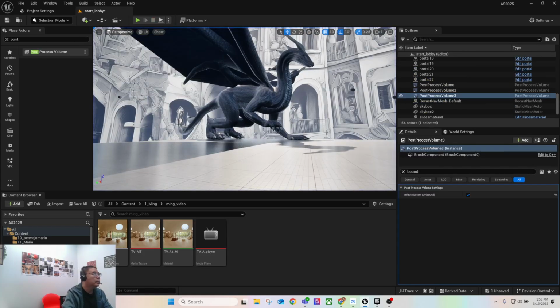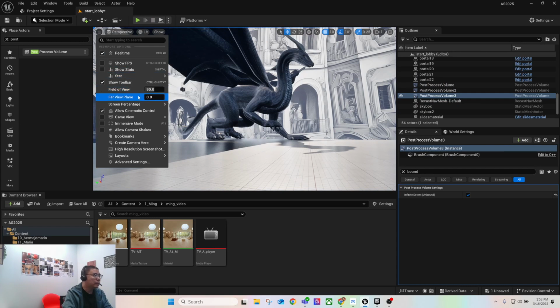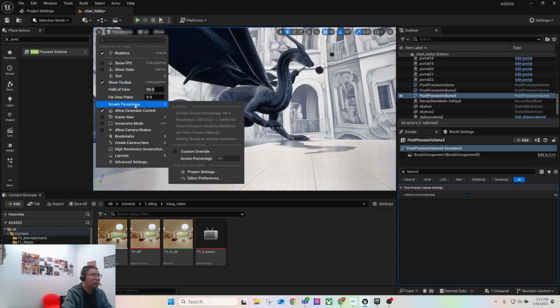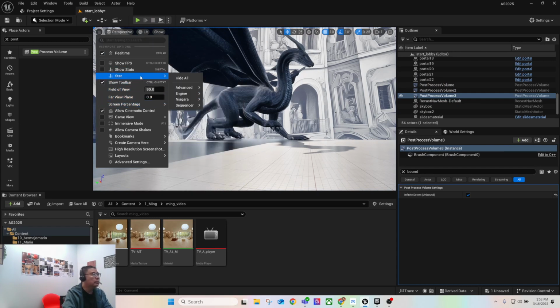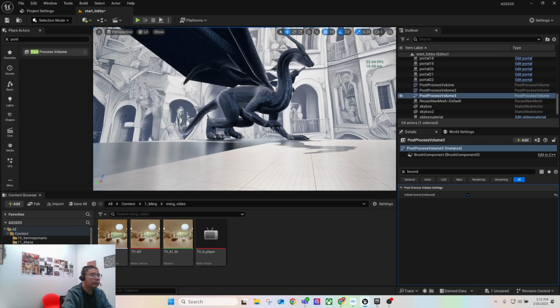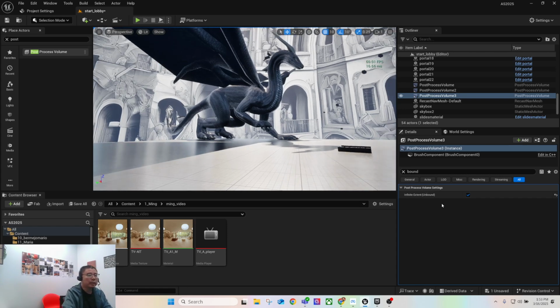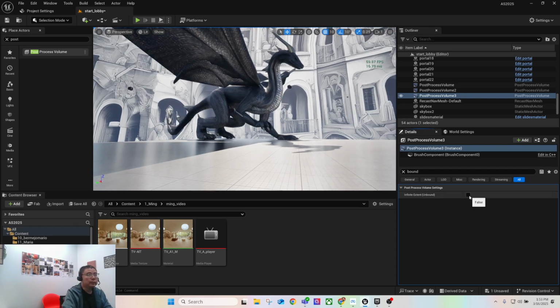So here, if I go ahead and turn on the frames per second, where is this? Stat. Here, show frame per second. Okay, so right now I have roughly 60 frames per second. But if I change this back to Lumen, well, there's not a huge difference.